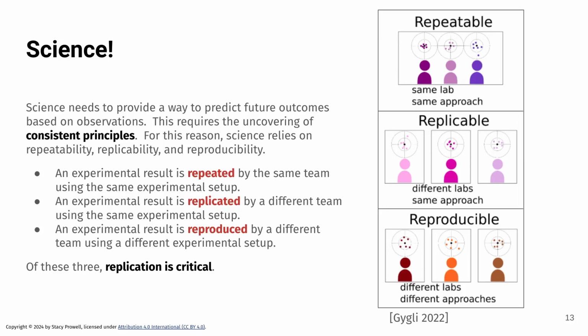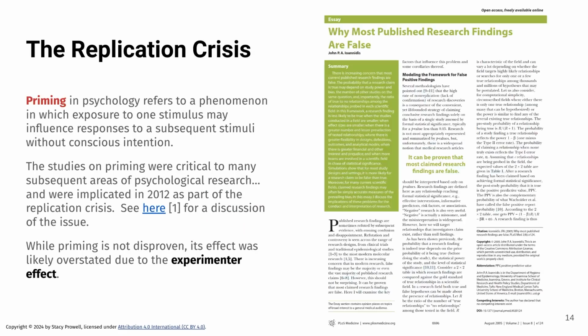So replication is critical to the conduct of science. If you've truly uncovered some universal principle, that's great. That means I can design a different experiment based around the same principle that you think you've discovered, and I can now predict the result of that and reproduce it. That is reproduction of the experiment using a different team or a different experimental setup. And that's great. This all leads me to better and better confidence in whatever we've discovered. And that takes us to the replication crisis. Replication is critical.